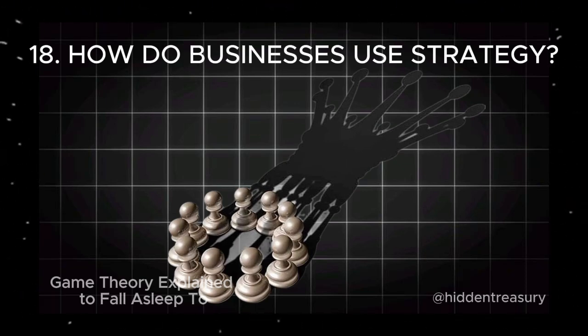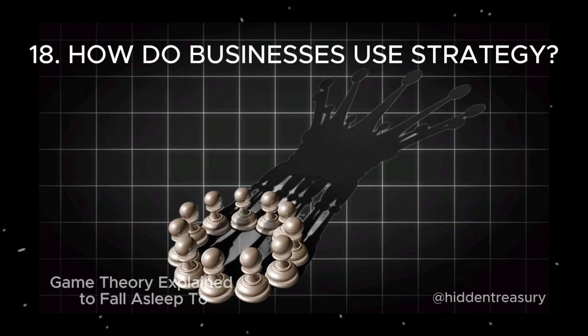Take pricing, for example. If a grocery chain suddenly lowers the cost of its most popular item, nearby competitors might feel pressured to match it. If they don't, customers might switch stores. But if everyone drops prices, profit margins shrink for all of them. That's not just a reaction. It's a chain of strategic moves based on mutual awareness. Each company is trying to predict what others will do and adjust accordingly.